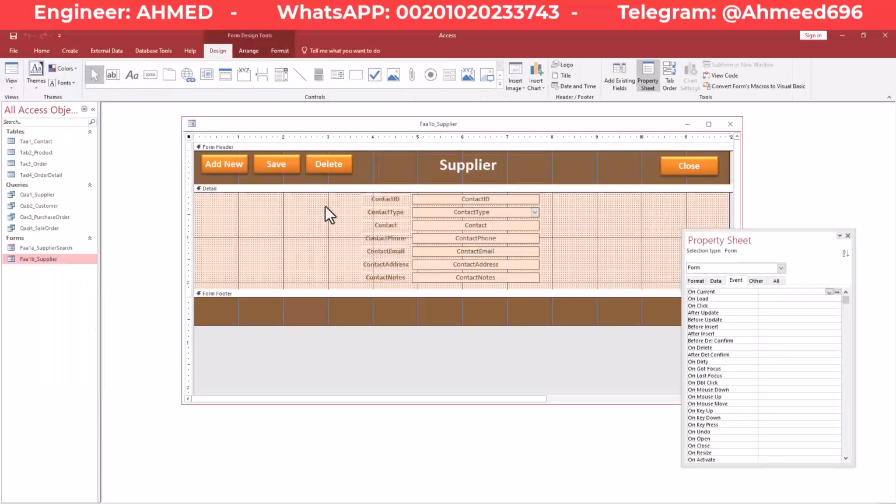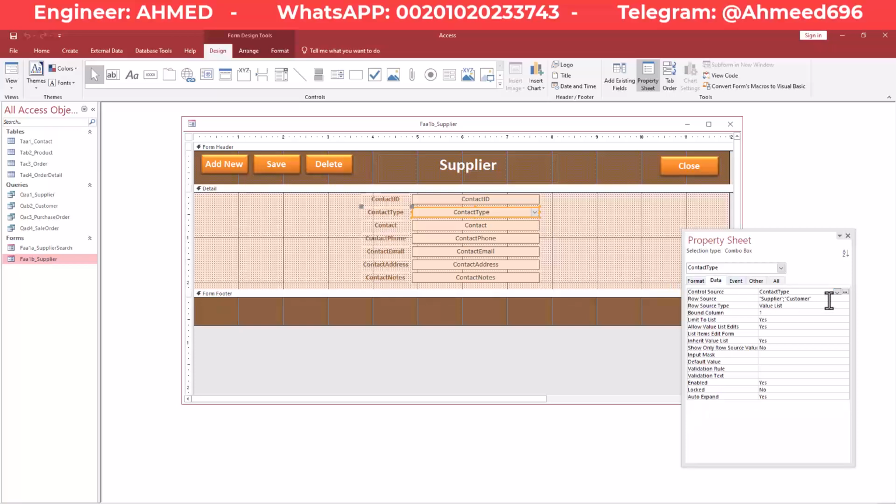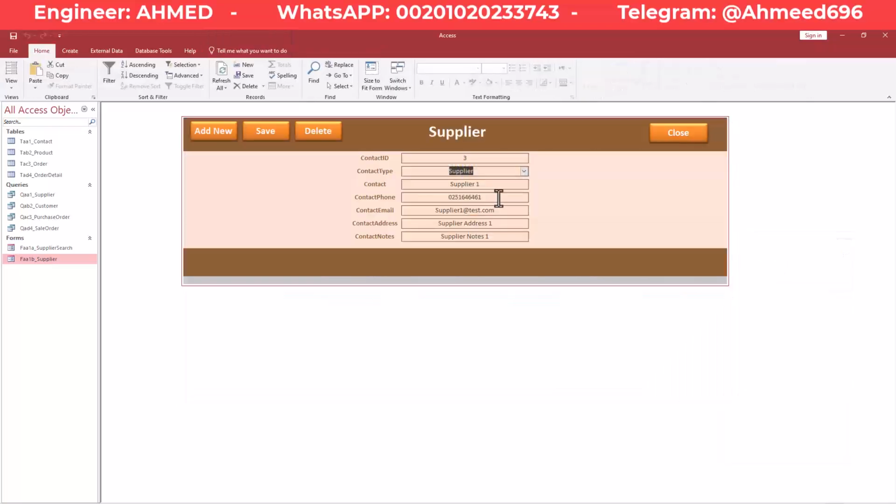Here, this form is a special form for just supplier. So contact type would be what? Would be just supplier, not customer. So I don't need to select it from this list. I need the program to automatically select supplier value here.